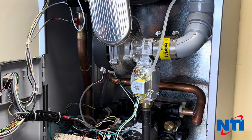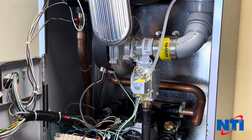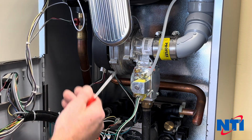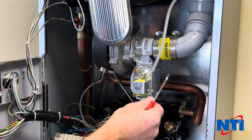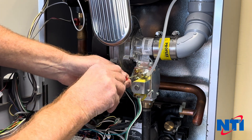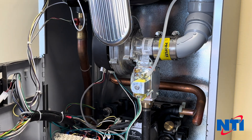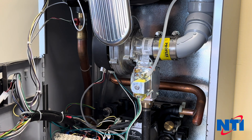That should get you close to a factory setting. There are different versions of this valve, and depending on the version you get, it may require several additional turns. You may also require additional turns if your boiler has been previously converted to propane. Allow the boiler to try and ignite — if it lights and runs normally, perform a combustion test and that's it. If your boiler fails ignition, make sure the rubber tube and power connector are correctly connected. Every time the boiler fails ignition, back it out one complete revolution, up to an additional three to five turns. If the boiler still isn't lighting, contact technical support.